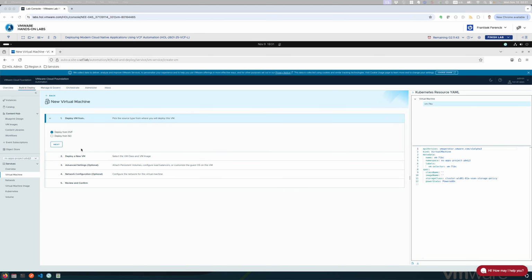What is really nice here is that on the left side we are creating, more or less in the standard way via wizard, as we are used to from regular vSphere vCenter. But on the other side, we can see that we are creating code.